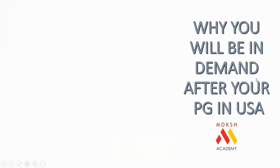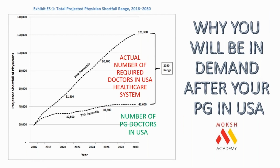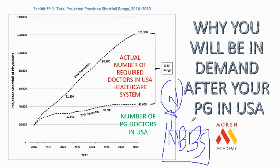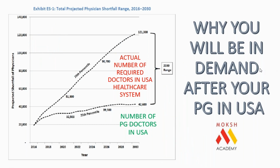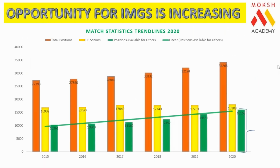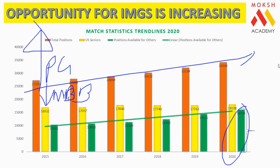Now, the process looks complicated, but why do you think there is so much demand and day by day more and more students are applying? The reason is in India, you can start working just as MBBS. Once the next exam comes, the only thing is you'll have to appear next. You can still work as an MBBS. In America, you cannot work until and unless you've completed PG. So that's why the shortage is. They want PG doctors only. And the problem with them is they have more seats for PG and fewer seats for MBBS. In the US, they call it MD. So they have more PG seats, fewer MBBS seats, which is why there is the gap, and which is why more and more IMGs are getting admission. So I hope this is clear.